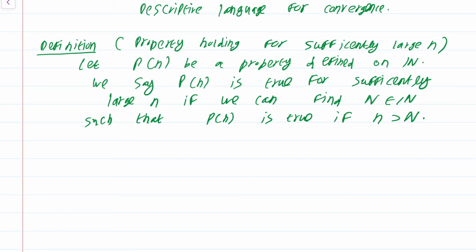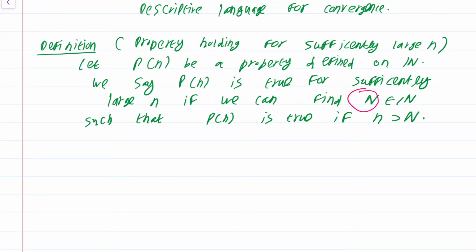Okay? So what this definition is saying is that the property P of n should be true for sufficiently large n means after some natural number, for sufficiently large natural numbers or for suitably large natural numbers, P of n is true. And that is captured by saying that there is some point N beyond which this is true. Now, notice this funny thing that property holding for sufficiently large n does not specify how large we need to go. It could be the case that we may have to go n greater than 10 million or 10 trillion or 10 trillion million. It could be very, very large. That does not matter. Okay?